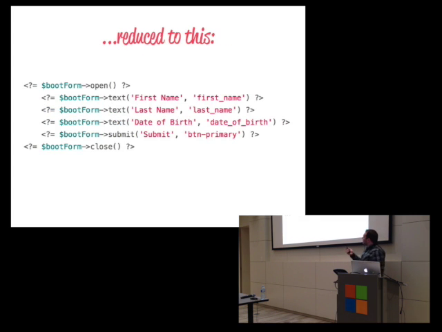I just wanted to be able to open a form, spit out a text element, and that would spit out that form group wrapper. It would add the hasError class if there were errors. It would add that help block if there was an error to display. And everything would just work. And then instead of having to duplicate that crap over and over again, everything would be one-liners, and it would keep my templates really clean and everything working really well.